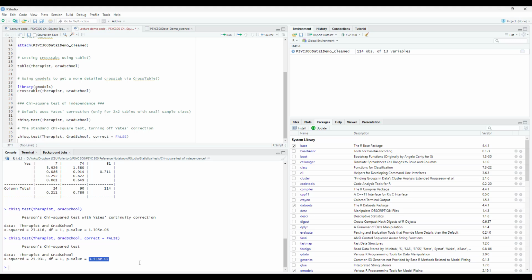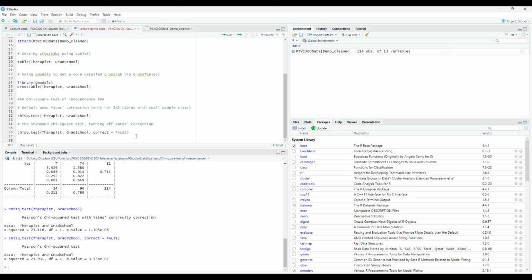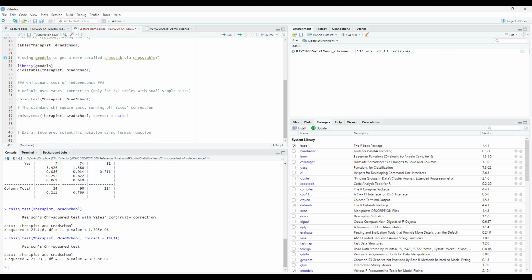If you're familiar with scientific notation, great, go ahead and interpret this. But if not, one good way to get around that would be to ask RStudio to translate it for you. So let's take a look at a way to do that.